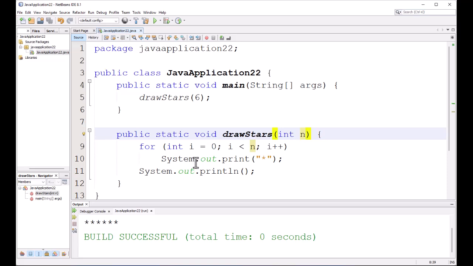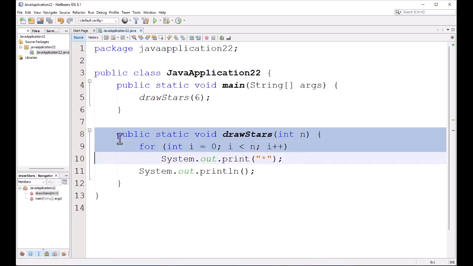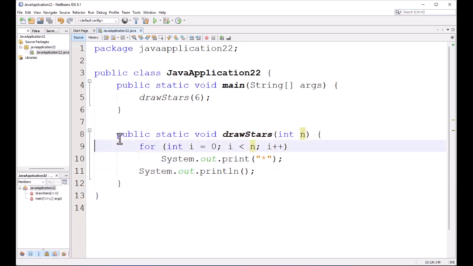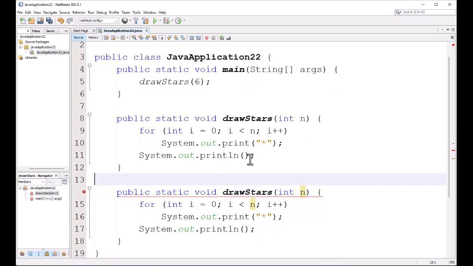Here, let me go to my NetBeans. Now this is drawStars. I will take the same code of drawStars, copy, paste it again, and remove. You see, first Java is complaining you have two methods with the same signature, even if this is called number.